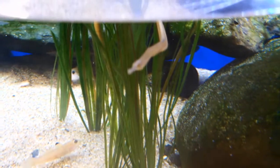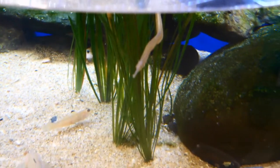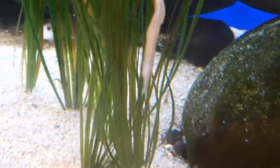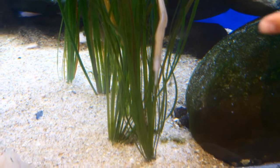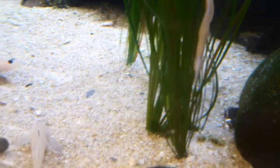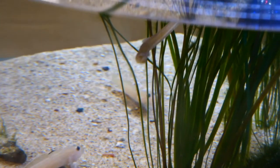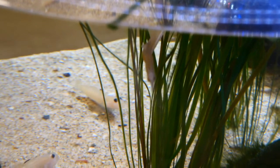The pipefish, probably called a pipefish because of its elongated body and its long little snout, is related to the seahorses. These fish actually have a hard, bony outside. And he's swimming in right here. And also like a seahorse, they also have a different type of breeding compared to other fish. The males will actually hold the babies in them and wait for them to hatch and release them, just like seahorses.